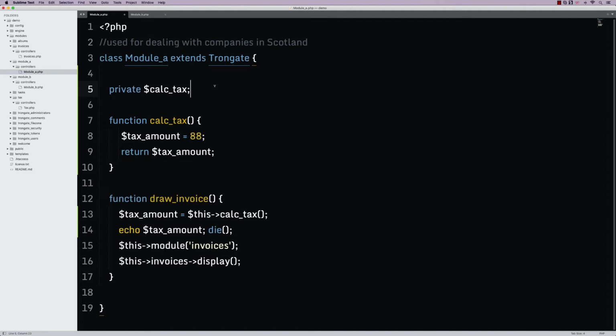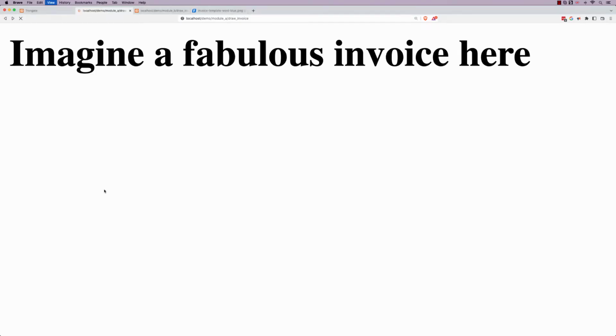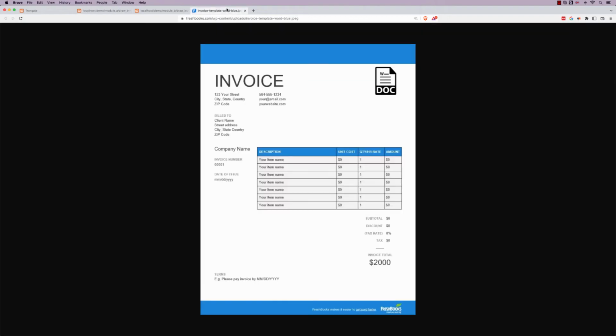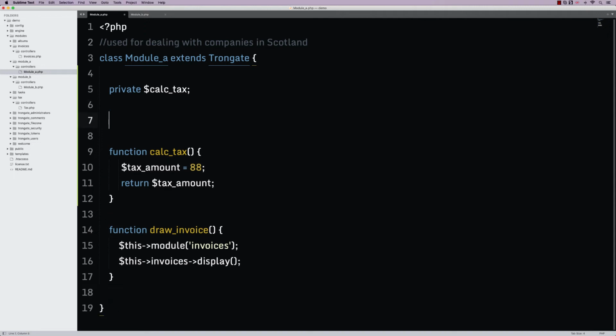Now the next thing that we're going to do, in fact, let me take this out if that's okay. I'll just take this out. So we're back to just imagining a nice invoice, right? So the next thing that we're going to do is we're going to add a constructor. A constructor is a special type of method that gets invoked as soon as you call something from the class that it's inside.